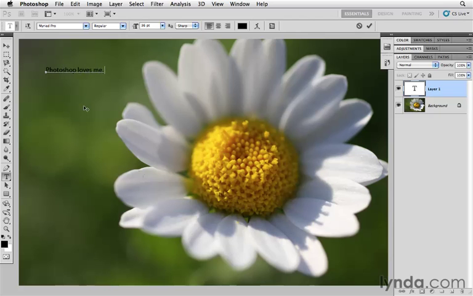And if I wanted the next part of the sentence to go to the next line, the difference with point type is that you don't actually get word wrap. Like if I just keep typing, it's going to keep going forever and ever and ever as long as I keep typing. I'm going to undo that, Command Z. Now I don't want to have to undo every single character, so if I just want to start over, here's your first type tip. Just press the Escape key, and that makes that text edit like it never happened. Escape is just the same thing as hitting cancel.